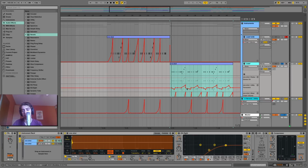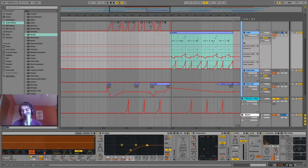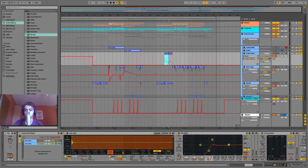The only difference is that it's quieter and the Redux is turned on always. It's not even automated, the on-off switch. Okay. Next thing, I've got a just lead intro. This is without Redux and just basic sounds before the second drop.